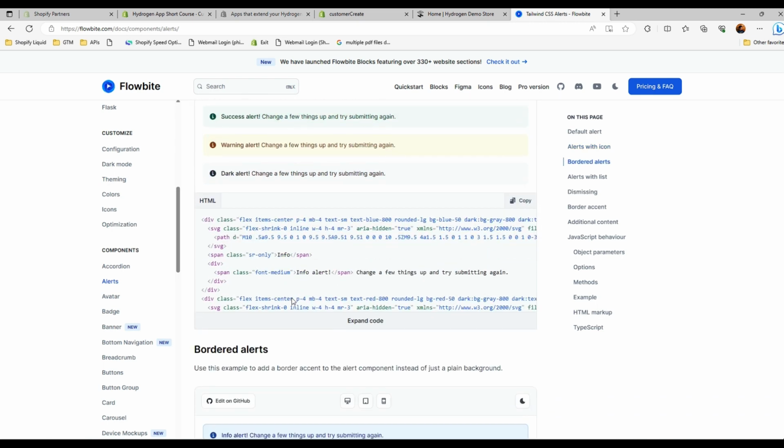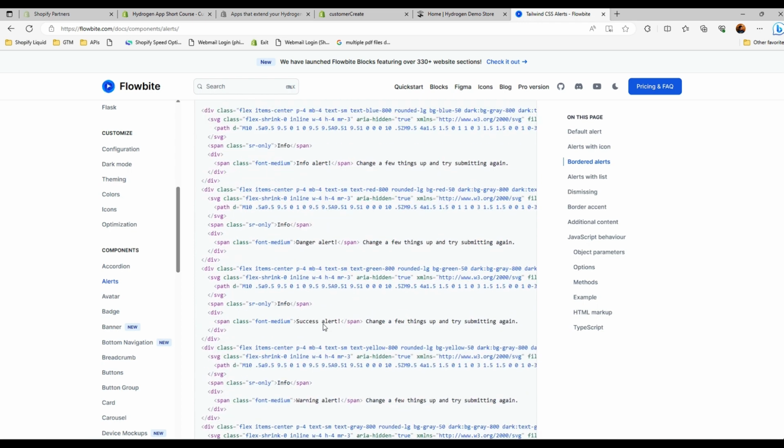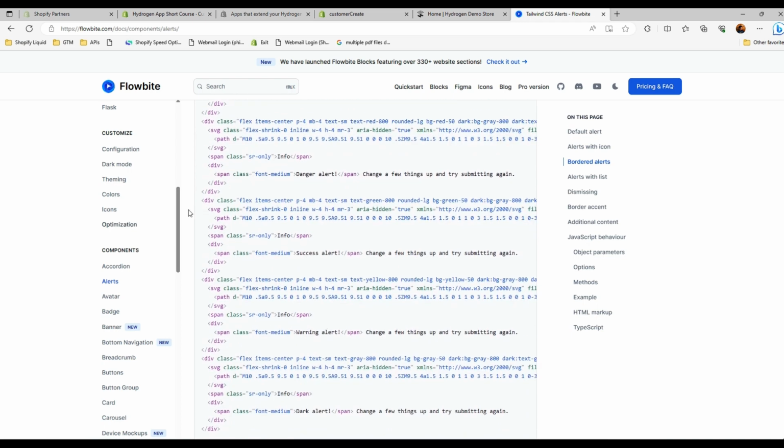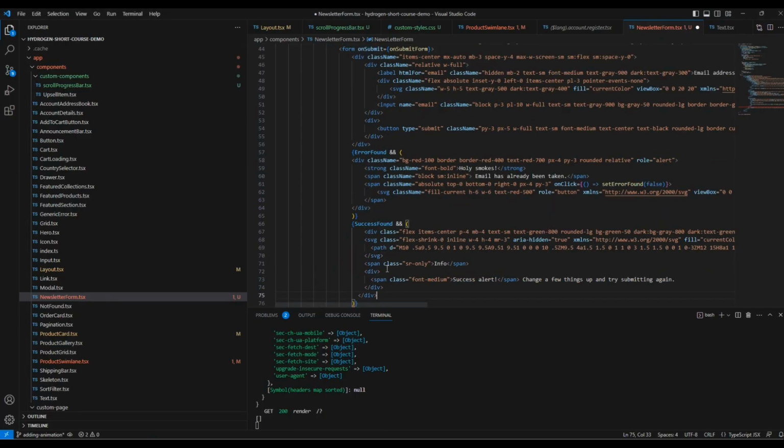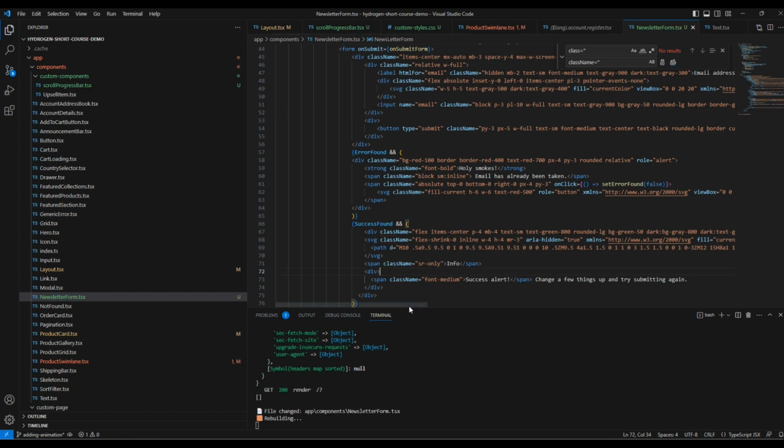What is the best? Expand. Success should be like this one. Okay, we're going to try this. Copy that. Then replace. Then save.